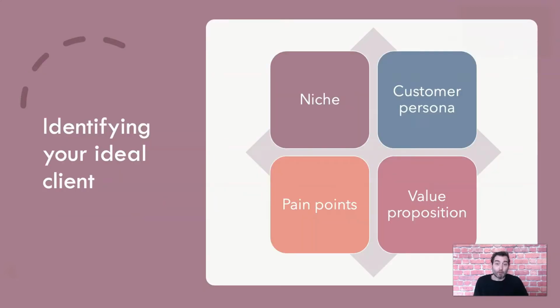So this is all about identifying your ideal client, and the way we do that is, first of all, I think it's really important to select a niche for your financial services business. Then you need to identify and build a customer persona that describes your ideal client. And a really important part of that is to drill into looking at what your ideal client's pain points are, what are the problems that they have. And then once you've done all that, you can create a value proposition which explains how you solve those pain points and which will speak really strongly and directly to your ideal kind of client. And this stuff that we're talking about here will underpin all of the marketing that you do from here on.